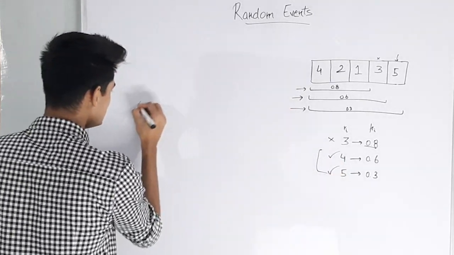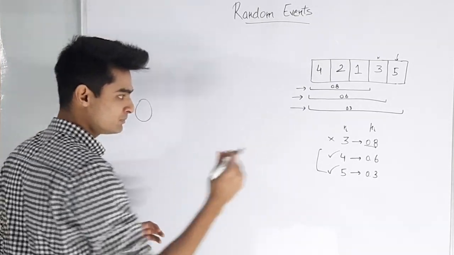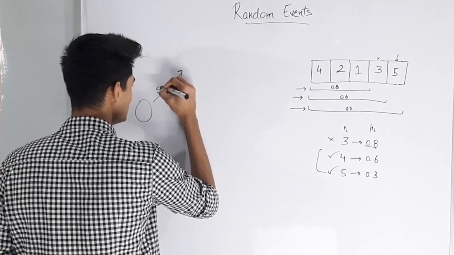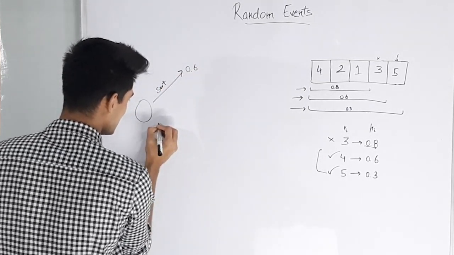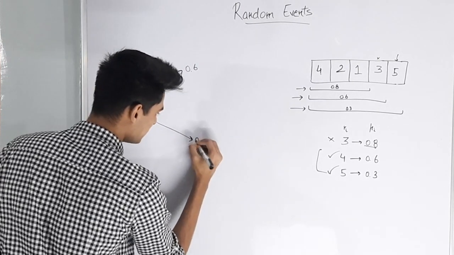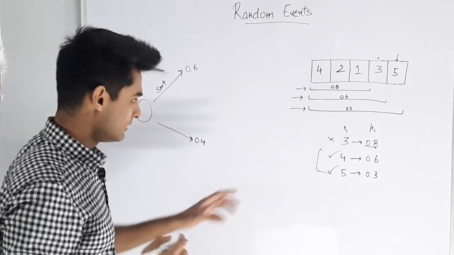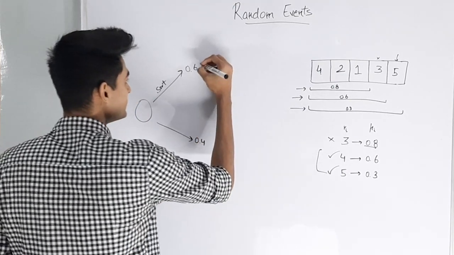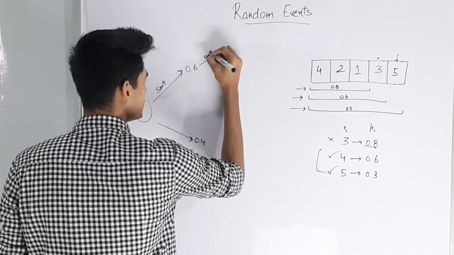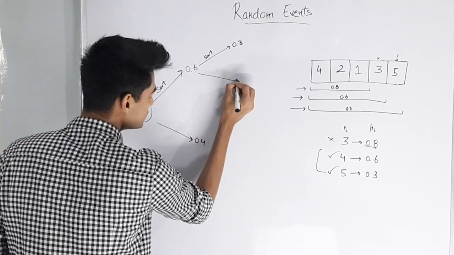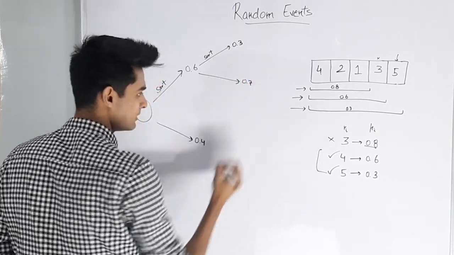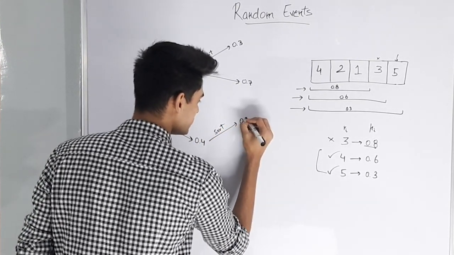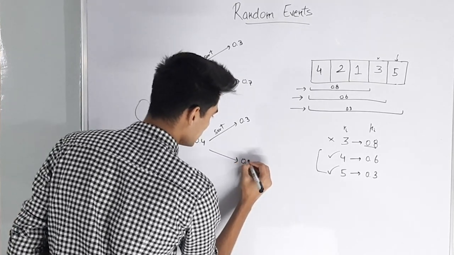So let's say this was the complete array. Now we have a 0.6 probability that this experiment will completely sort the array. So for sorting the array we have a probability of 0.6, and if we do not sort it we have a probability of 0.4. Now let's see what happens when the next experiment comes. We have a 0.3 probability that it will sort the array. So again, for sorting we have a probability of 0.3, and for not sorting we have a probability of 0.7. And similarly in this case, for sorting the array we have a probability of 0.3, and for not sorting the array we have a probability of 0.7.